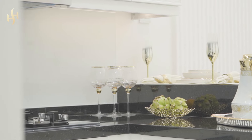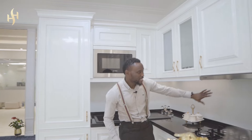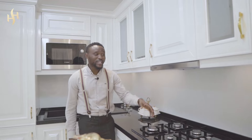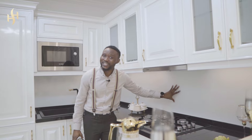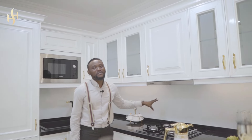The microwave as well is fitted and it's Bosch. There's something very fascinating that you don't get in normal apartments: there's a glass panel on the wall. A lot of us cook and splatter food and oil all over the walls, staining them — but not here. Once you're done cooking and the wall is stained, you just wipe it. This feature is very unique and you don't always get it in many apartments.